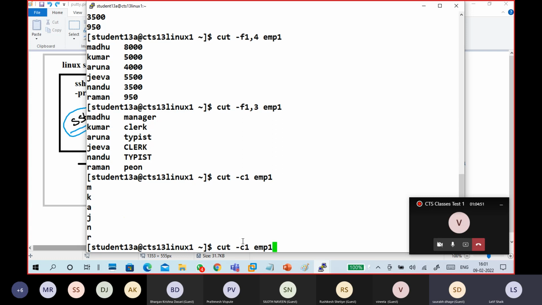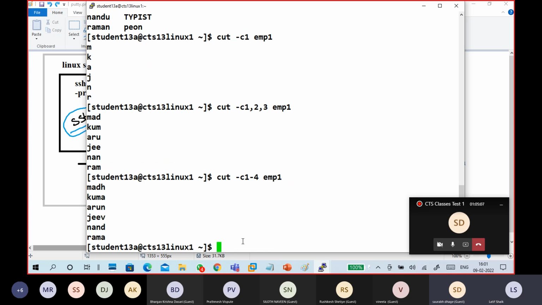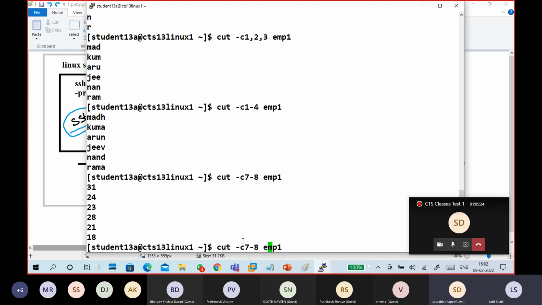So you can look at it like this. You want to see 1, 2, 3. You want to see 1 to 5, 1 to 4. Like this also you can see. 5, 6, 7, 8, 9, 10.